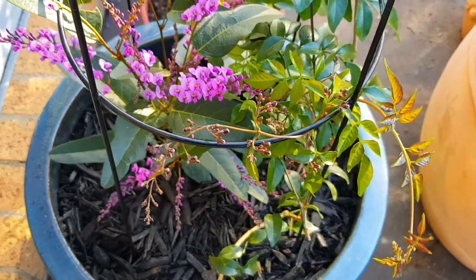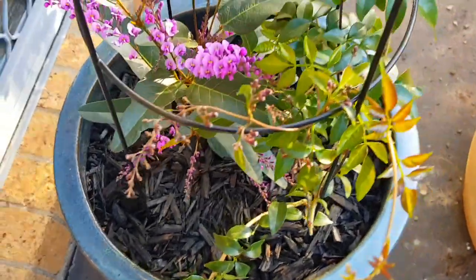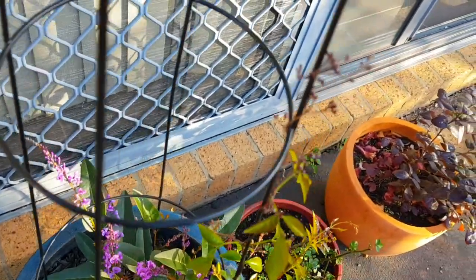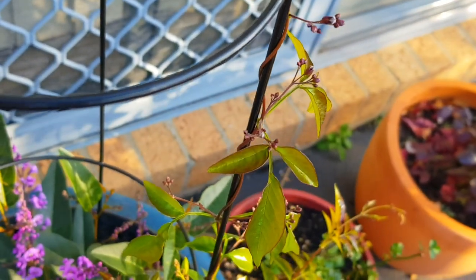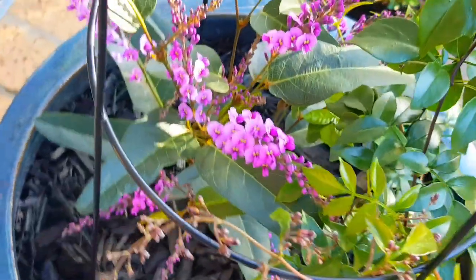In this, I have planted Hardenbergia Happy Wanderer and Pandorea Wonga Gold. Pandorea Wonga Gold, you can see this put a lot of fresh growth and it's loaded with buds. I've not seen a Pandorea Wonga Gold in person, so I'm really eager to see when it blooms. And as you can see down, Hardenbergia has started to bloom. It is a winter bloomer and blooms only in winter to early spring.